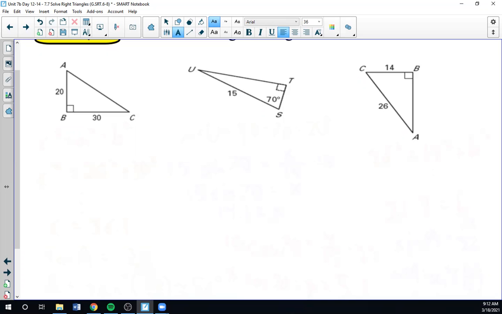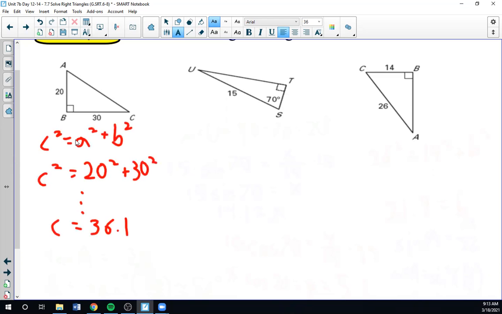A to C, I know two sides, and then I have a third side that I don't know. So I'm using two sides that I know to solve for a third side that I don't. And so anytime I'm doing that, that's going to be Pythagorean theorem's job. Pythagorean theorem is in charge of, I know two sides, I'm trying to solve for the third side. And A to C, what we're trying to solve for is our hypotenuse.